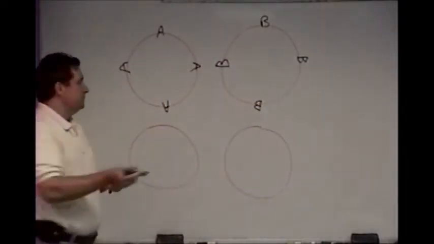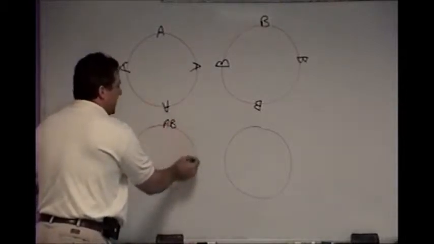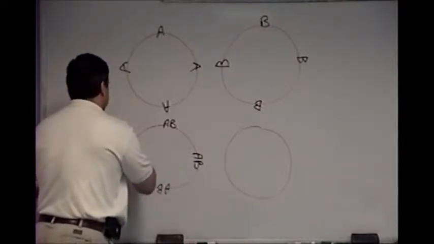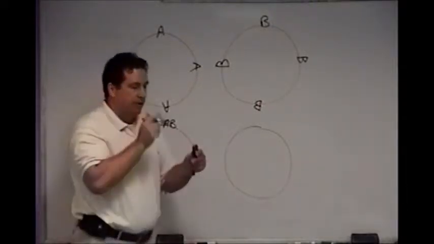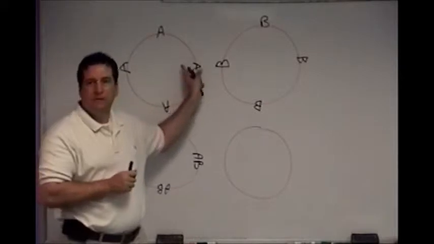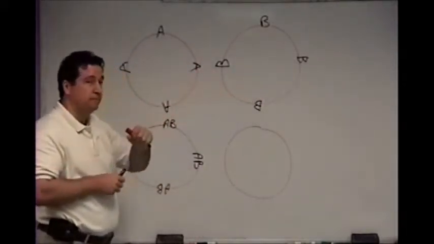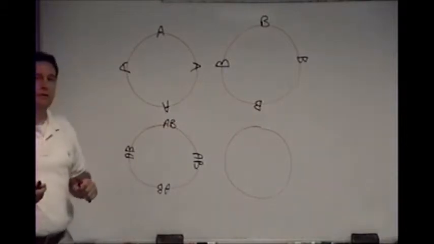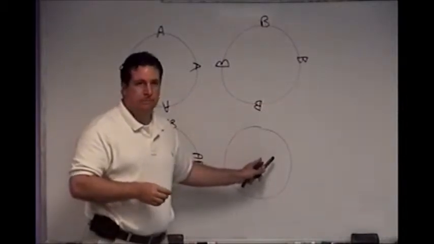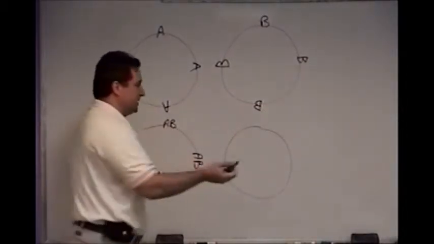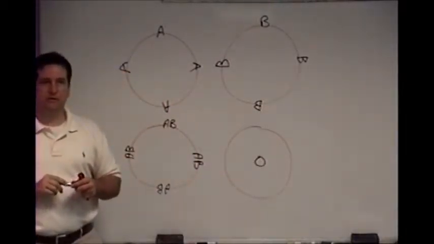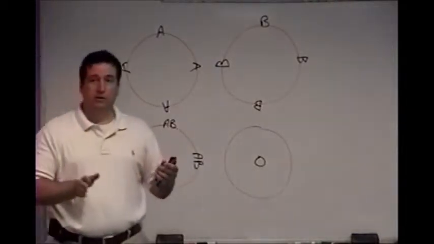Later on, they found that some people have both A's and B's. That came later. But initially, they found out that people had either group A, this type of antigen, or this type, which they called group B. Then they found that some people didn't have either of them. So, since we're going with letters, the next letter would be O, meaning no antigens on the surface of this red blood cell. Not too difficult so far, right?